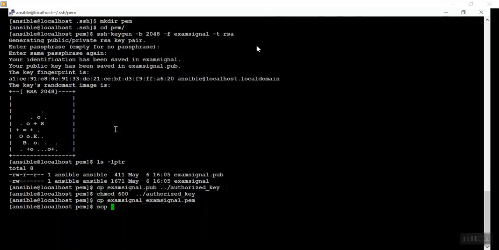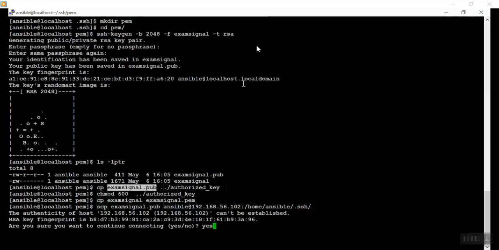Now we take the public key and go to the agent. We'll take this ansible@192.168.56.102, home ansible .ssh, and we'll put it here.